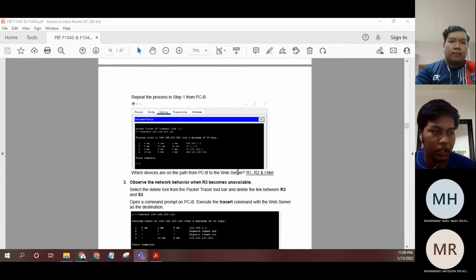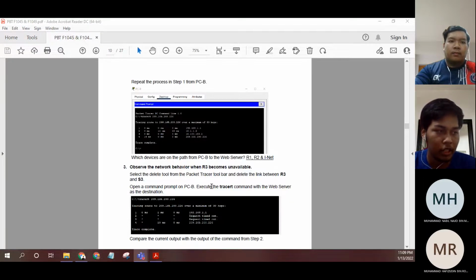So the next step is to observe the network behavior when R3 becomes unavailable. Select the delete tool from the Packet Tracer toolbar and delete the link between R3 and S3. Open command prompt on PCB and execute the trace command with the web server as the destination.